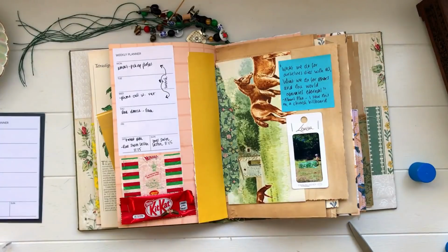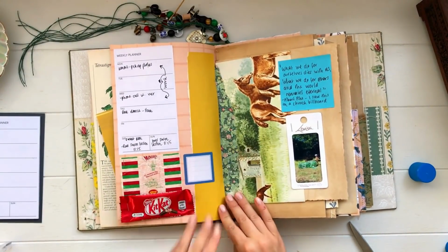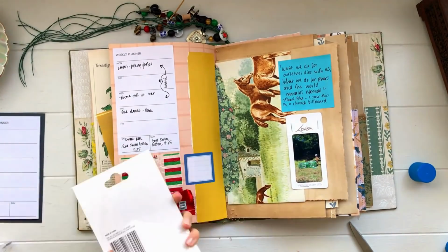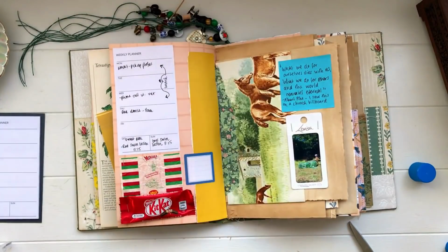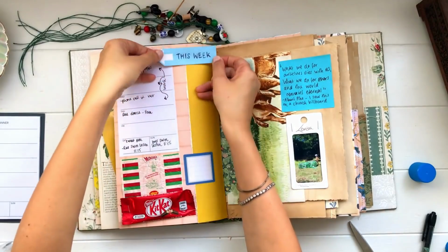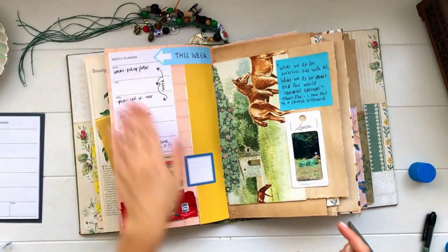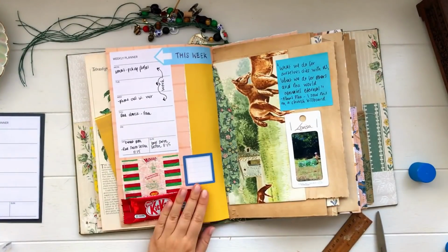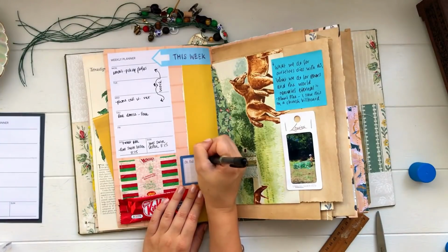I just added a few of those little Kmart stickers to the page. So there's one with an arrow, and then there's also a little label sticker that I added to the page, as well as a little strip of that leftover yellow paper down the middle just to add that pop of color. And now I'm just filling in some journaling. So I just wrote what those little lolly wrappers were, where they came from, and on the arrow sticker I just wrote this week and pointed it over to the weekly sticky note.